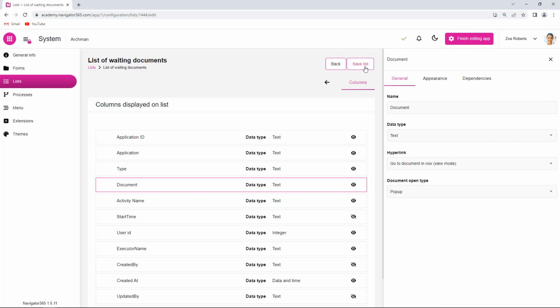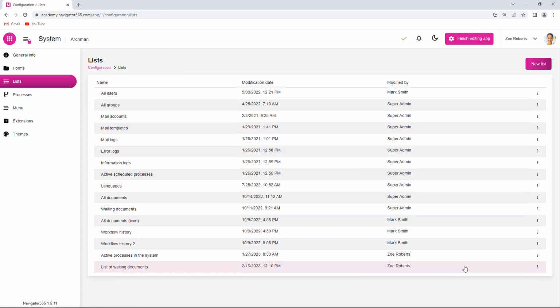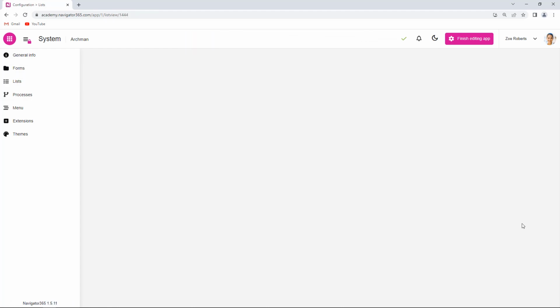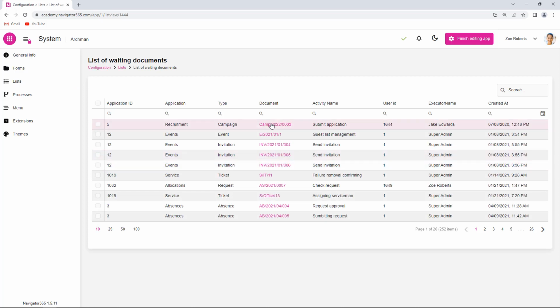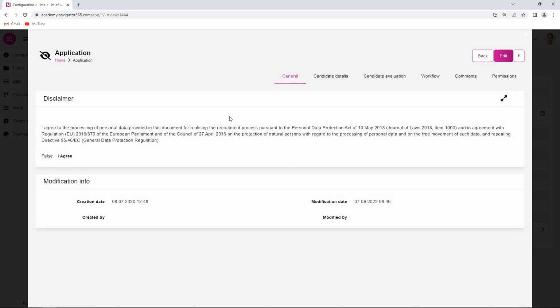So now if I save the list again and go to see how it looks, show list, now you can see that we have this list of waiting documents, and for example there are some requests for approval or submit application for a campaign, and I can straight away go inside of this document with a pop-up.